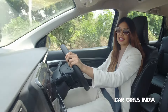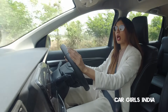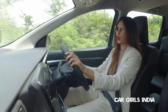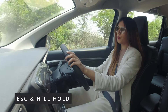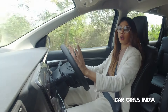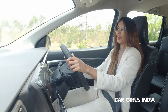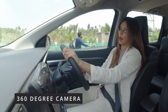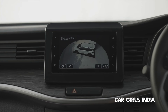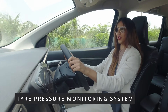Now let's talk about the safety features of this car. The new XL6 comes with quad airbags — that means 4 airbags, and these are for the front passengers only. It also has ESC and hill hold; the hill hold feature worked really well for me when we were driving on the hills. There is also a segment-first 360-degree camera which will be very helpful when parking in tight lanes, and it also has a tire pressure monitoring system.